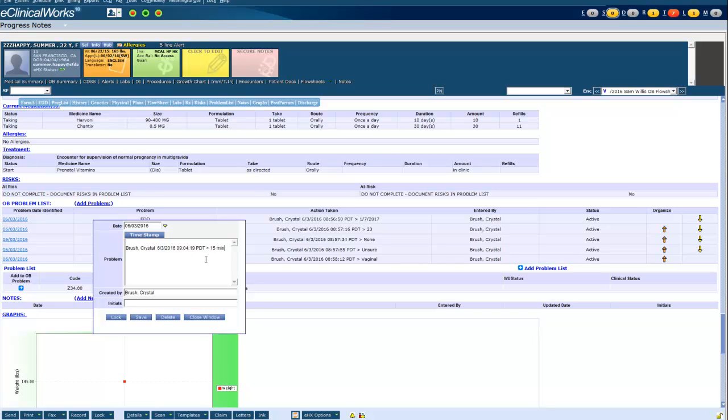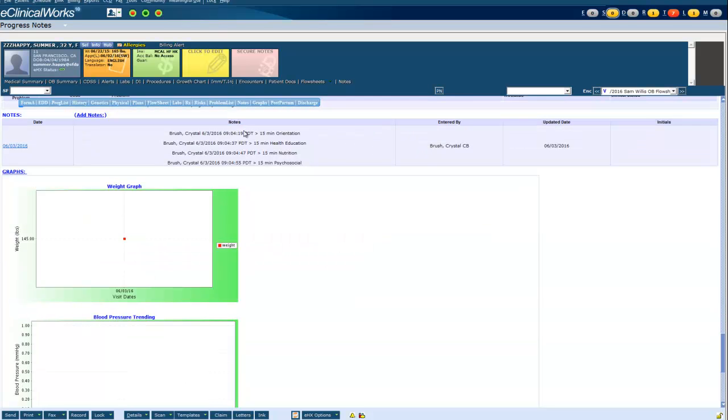Click Timestamp, and then document the amount of time spent on orientation, health education, nutrition, and psychosocial. And click Save when you're finished.